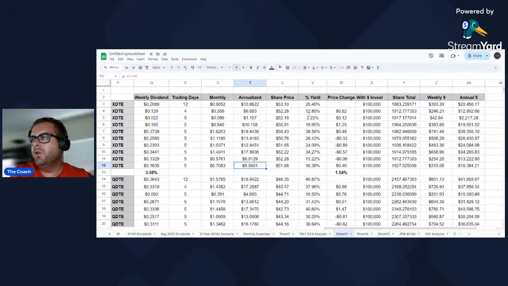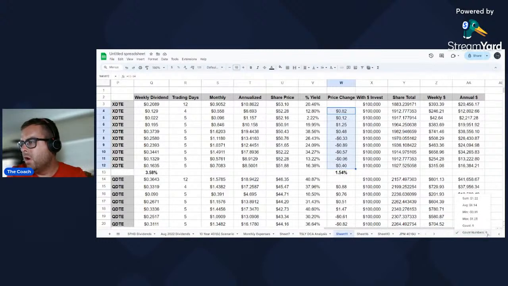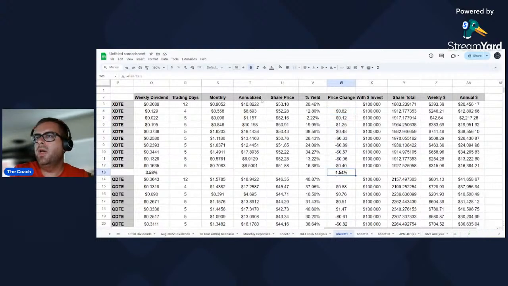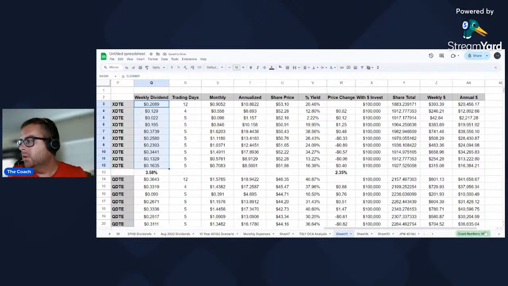So, okay, the important calculation, the price change in the share price. So we were looking really good a week ago, but now we're at 40 cents that we've lost in the share price. So that is $1.25. So we are currently at, wow, see, we moved in the wrong direction for sure. So now it's going to be $1.25. So we're back up to 2.35% that we've fluctuated, while we have paid out $2.06 in dividends.